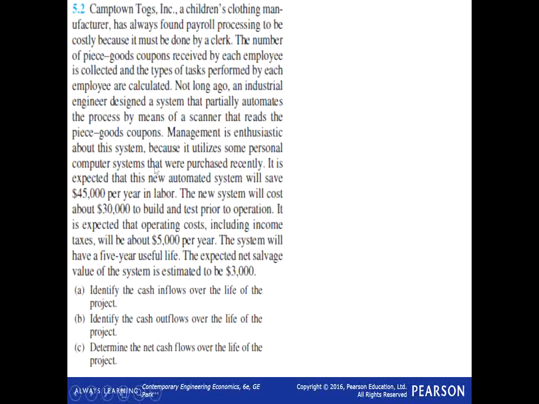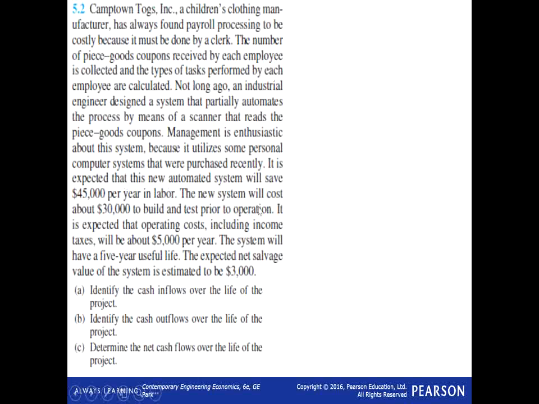Management is enthusiastic about this system because it utilizes personal computer systems that were purchased recently, so they don't have to make any additional investment. It is expected that this new system will save $45,000 per year in labor cost. So this is their saving if they purchase this new system.